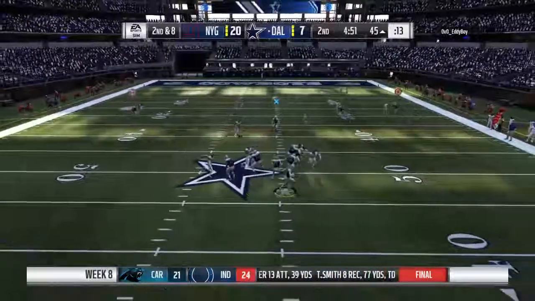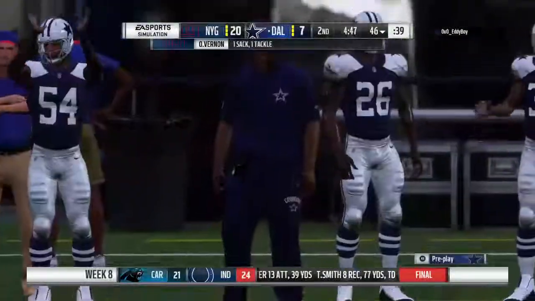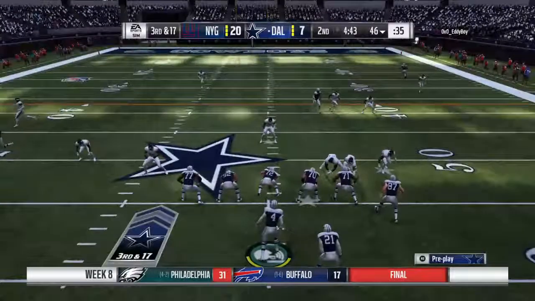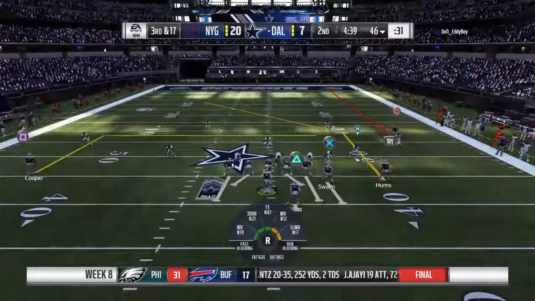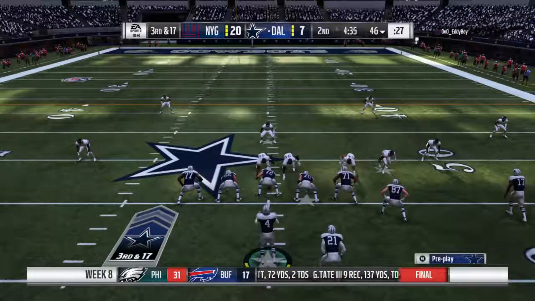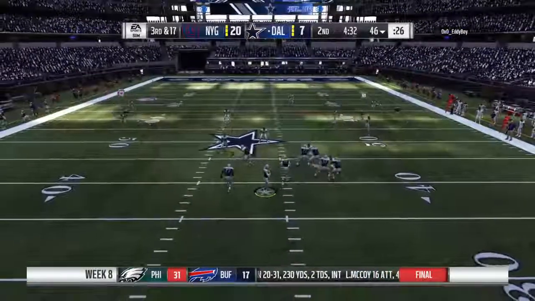2nd down, Prescott. Flushed it, and he can't find a receiver, and he's brought down. Olivier Vernon not dropping into coverage. He comes on the blitz and takes him down for a loss of 9. 3rd and long for Prescott.